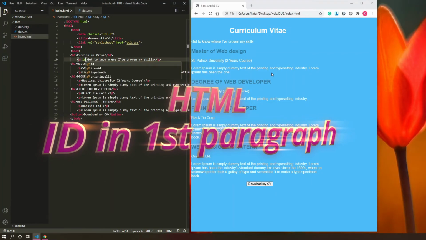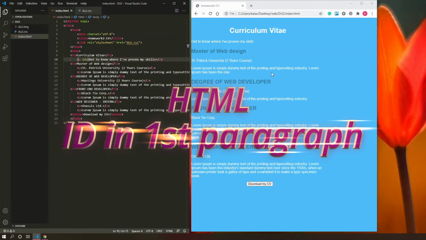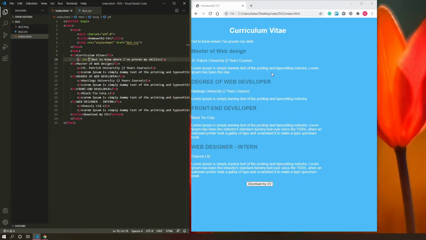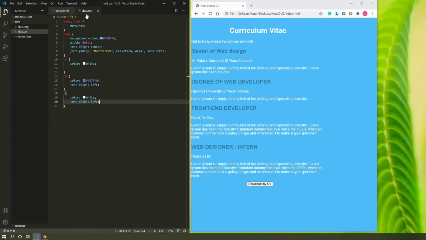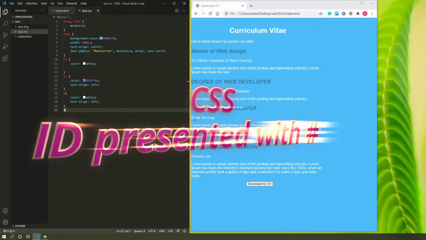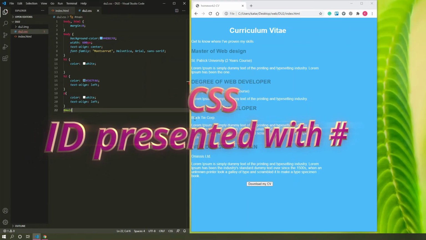Now let's make something different. The text below the Curriculum Vitae heading is a bit different in the final template, so we need to define it a bit differently. For that reason, I will assign an ID in HTML just for this one paragraph because it is very unique in the whole template, and I will call it main in order to refer to this one.